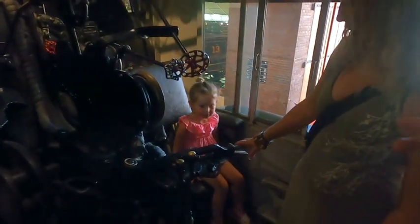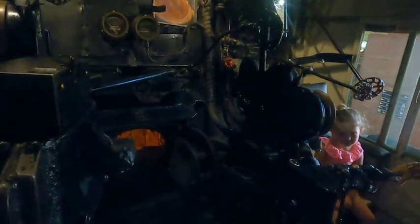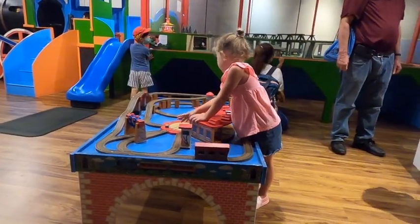Fireman, your job is to maintain steam pressure in the boiler. So you gotta keep the steam going at 250 pounds of steam pressure. And then this is the oil valve to control oil flow to the firebox. Oh. So does she have to put wood or coal in there? Oh, it's oil burn. Fuel oil. Okay. Yes. Oh, very good.